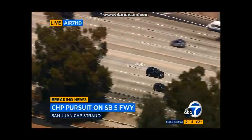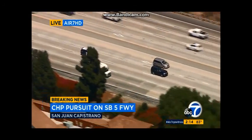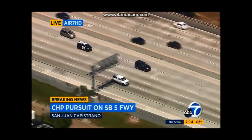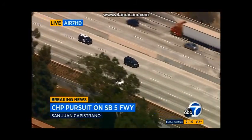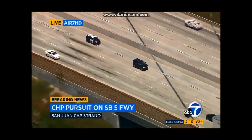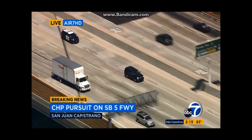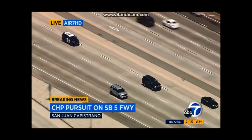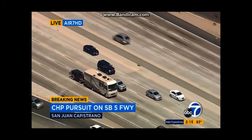Wow. Well, that's amazing that he can do that at those speeds. No kidding. To be able to see it and get around it and keep control of the vehicle and be able to continue, that's just incredible. Yeah, he's definitely sharp enough that if he was driving under the influence, he's sharp enough to avoid something like that. He's been sharp enough to avoid vehicles out in front of him. Nothing I can see at this particular time says that he's incapacitated other than driving fast and trying to get away.